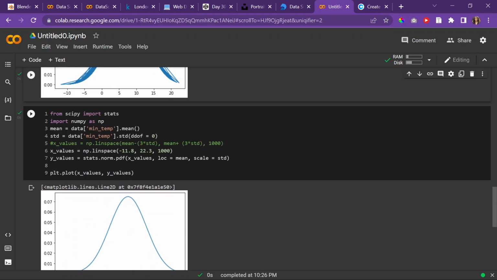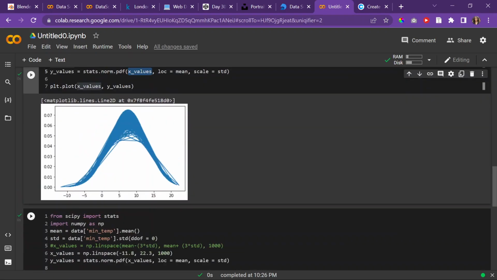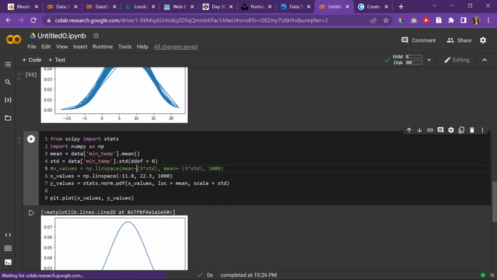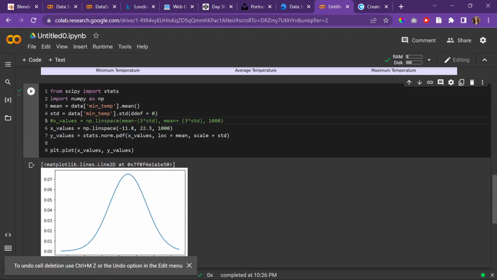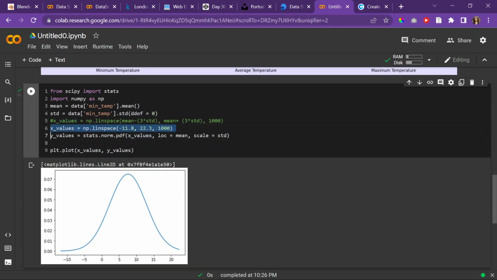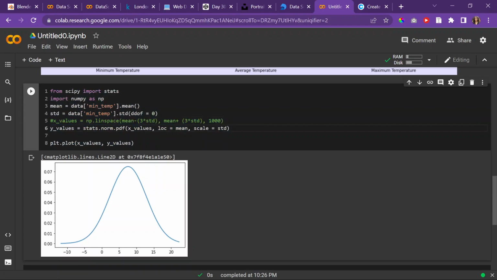Is it because they want me to set the start and the end point? Interesting. Anyway, this is the graph that I want. Let me delete this. It's interesting that it wanted me to use linspace.